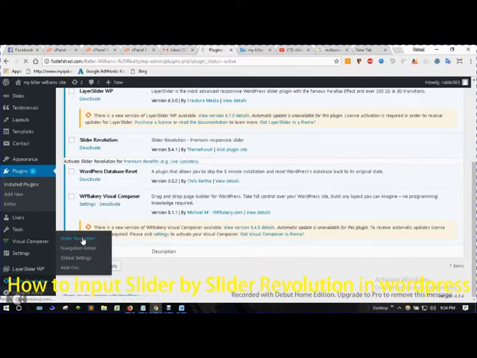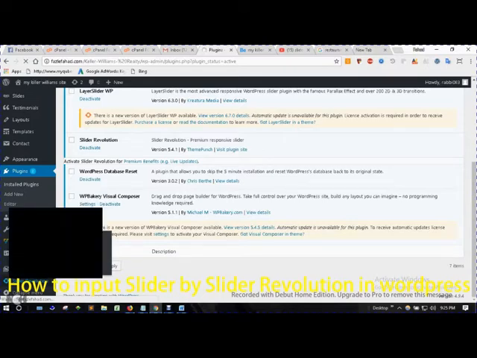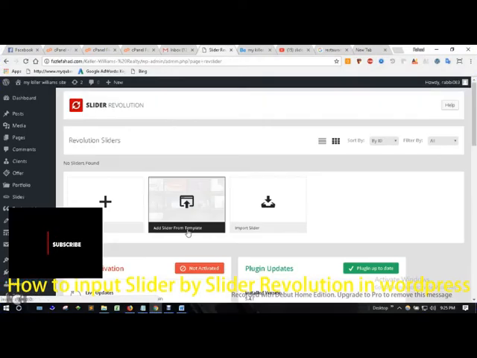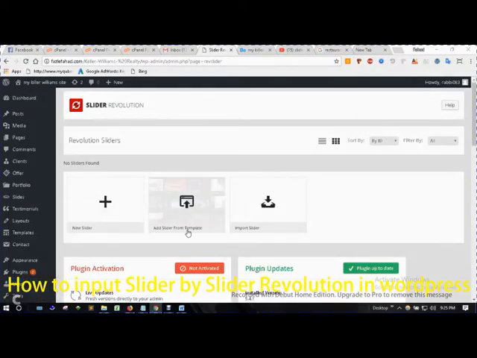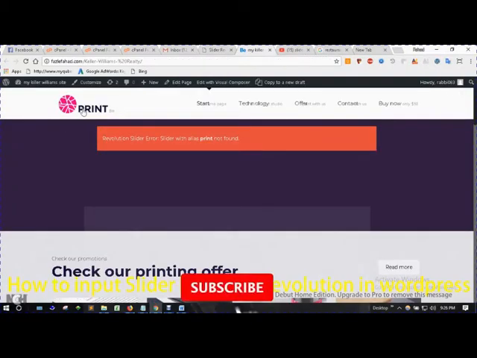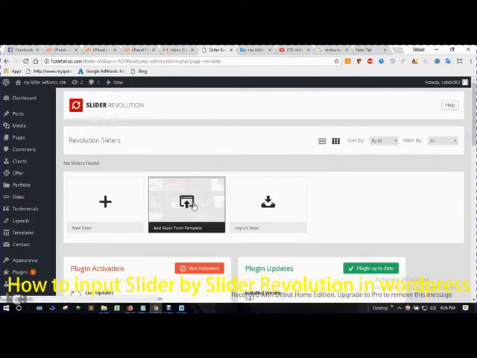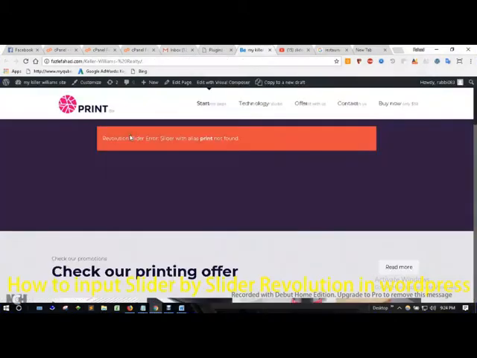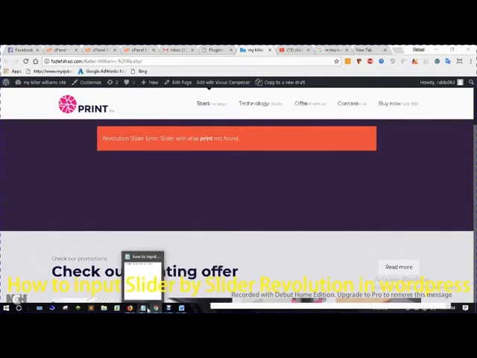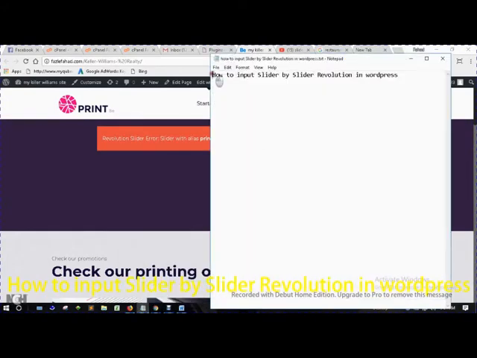And so after going through the team files, I decided to add these videos of how to import the demo data slider into the website, and then I also added a video of how to edit it when it arrives into your website panel.